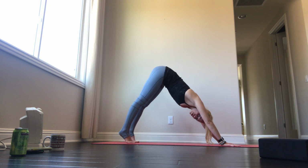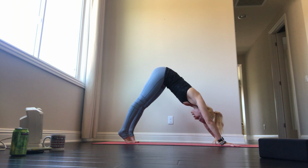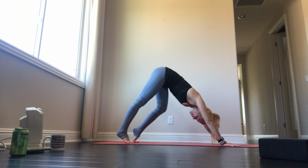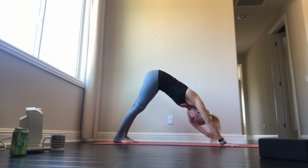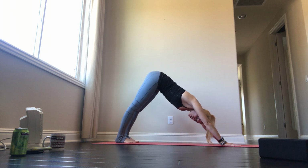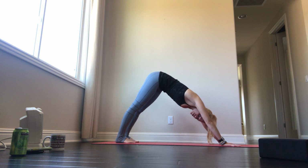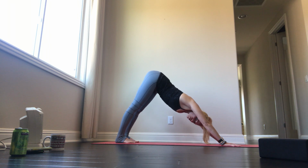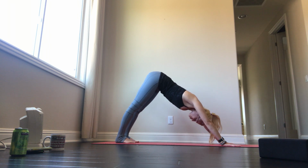So it's possible that you're up high on your toes because of the tension in your hamstrings. That's okay. Start to walk out your feet one at a time. It's okay if your heels don't touch the mat, but you're feeling the lengthening in the backs of your legs. Every inhale, your tailbone is tilting up towards the ceiling. Every exhale, your chest presses a little bit closer to your thighs. Then you'll really feel that in the back of your legs.